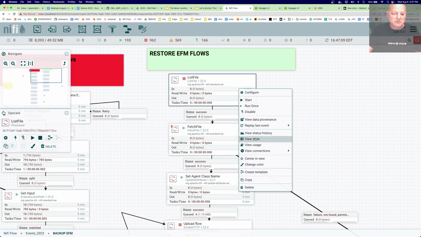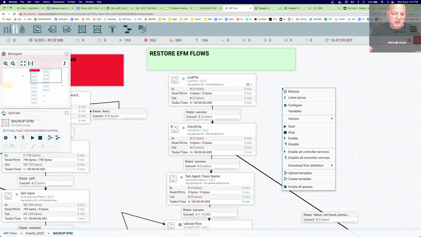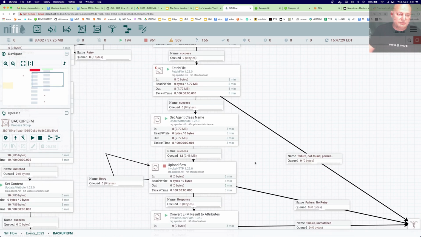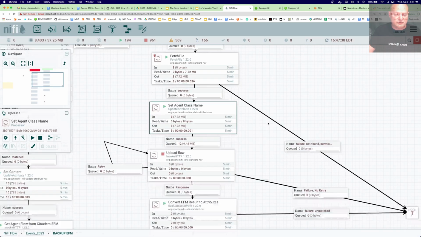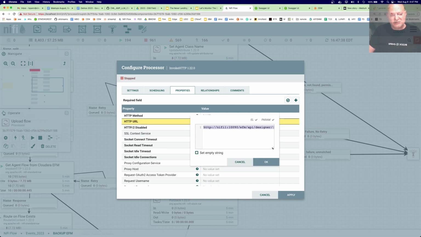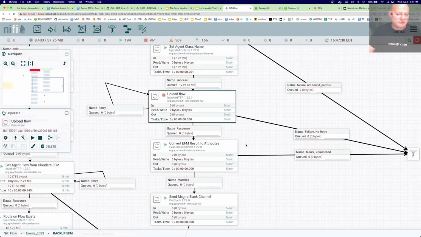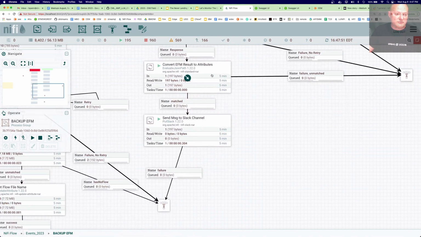This is the great thing with MiNiFi. This keeps a record of the last time it did it. So this could just be running, and if you drop a new file in, it'll grab it and set those up. And here we fetch the file. I don't get rid of them. Again, that's my backup. Set the class name by just pulling out the name there. Here, same as before. And I'm just going to do an import with that agent class name I pulled in from the file. And we can start that running, start those updates.